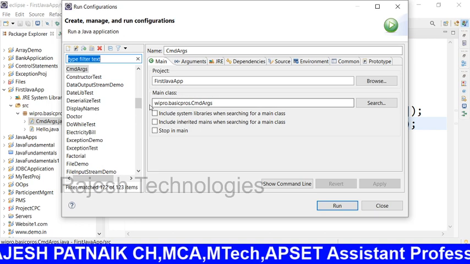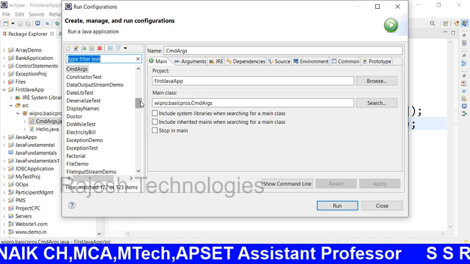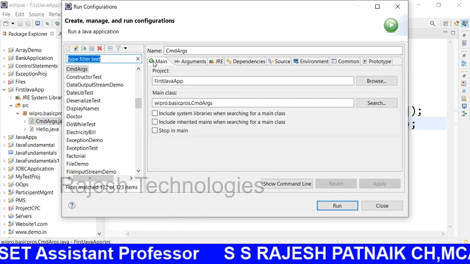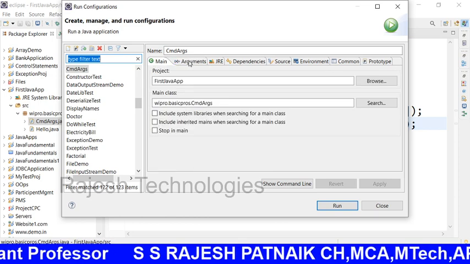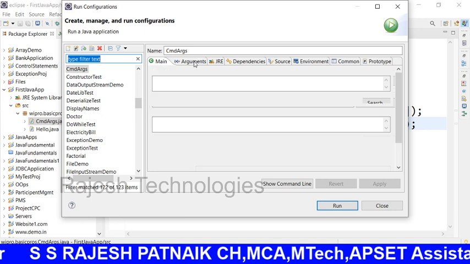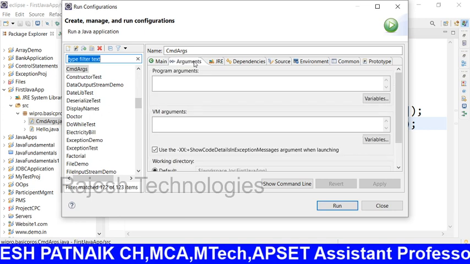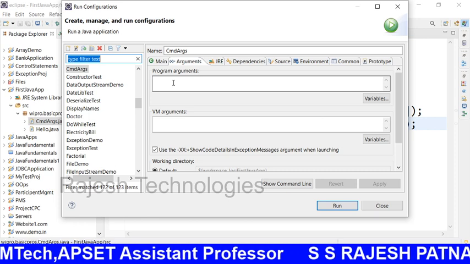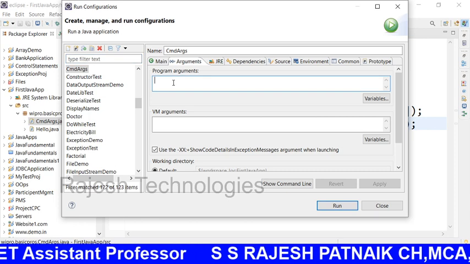Select the arguments here. If you see here, there is a tab called arguments. You can give the program arguments like this.